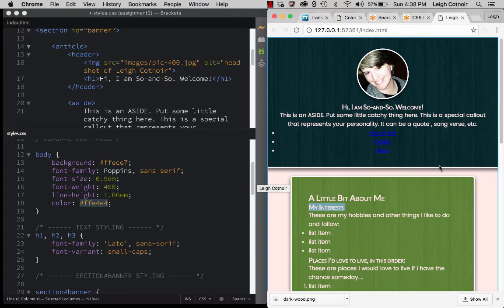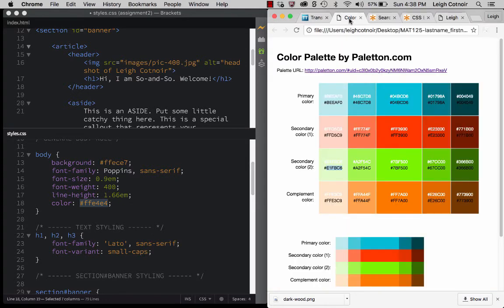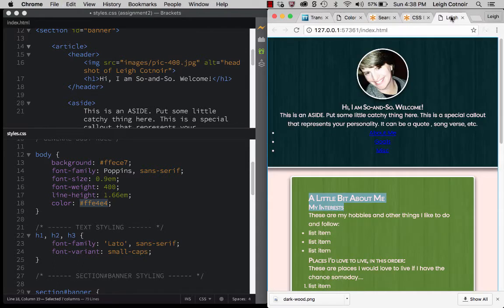If I go over, well, first of all, let's think about the colors that we might want these. We might want to take something off of our color palette that's maybe somewhere in this bright green color and then adjust it. This might be a little too saturated. I don't know. Let's see. It might be too similar, but we can try it out. Okay, so let's copy that into the clipboard.